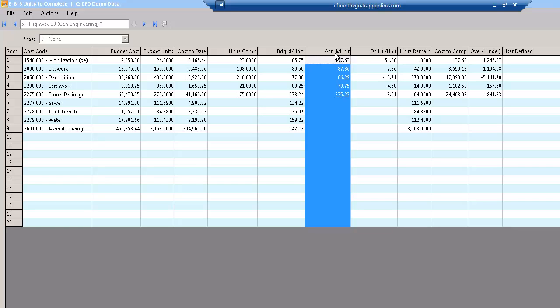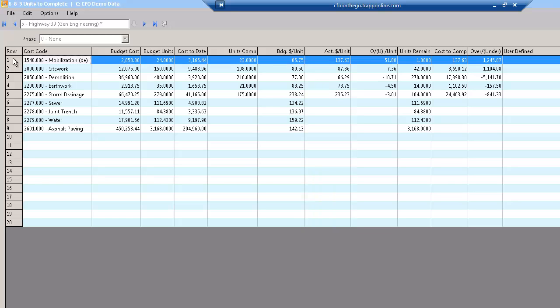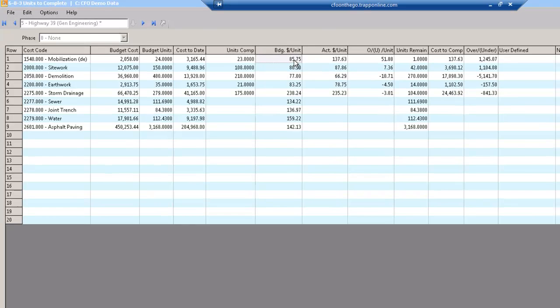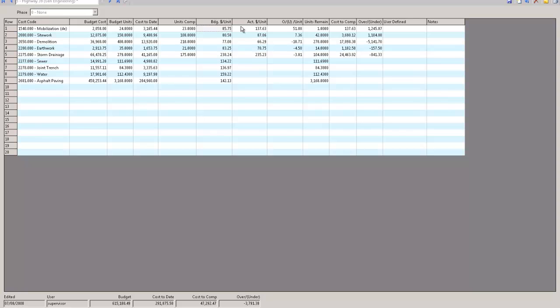Yes. Where it becomes really helpful is at the end of this job, when I'm bidding a job similar to this one. I can go in here, and this is obviously demo data, so it doesn't mean anything, but if in the last 5 jobs I bid $85 or $86 to do each unit, and I'm spending $137 on one, $135 on another, something's wrong. Somebody in the field's all screwed up, or the estimator's missing something, but I can't bid that number anymore if my history now is this. And that's what you're going to get.